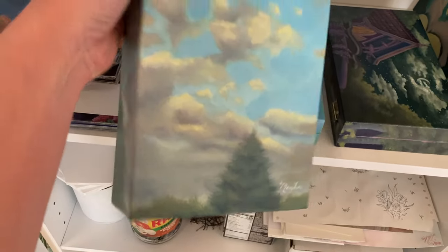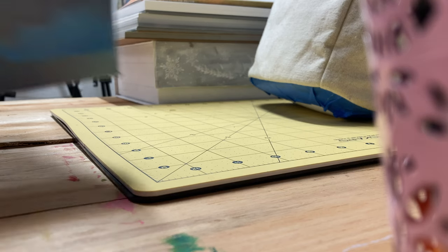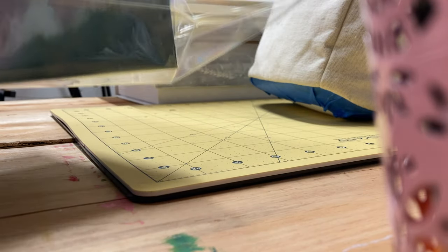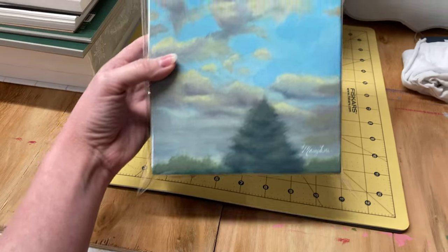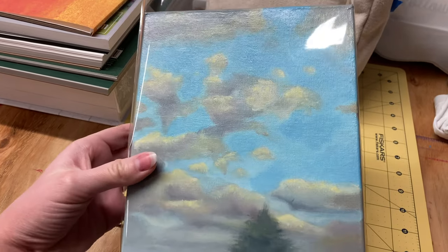It's this oil painting on a cereal box. I need to package this up and get it ready for the studio, or for the gallery. Wow, it just so happens to fit in one of these cellophane things, which is perfect. Oh my gosh, I cannot believe it. So now I just need to fold this over.